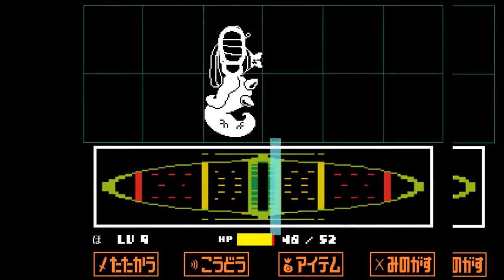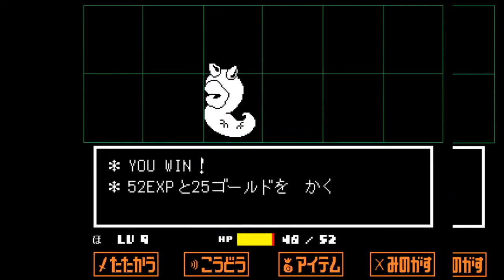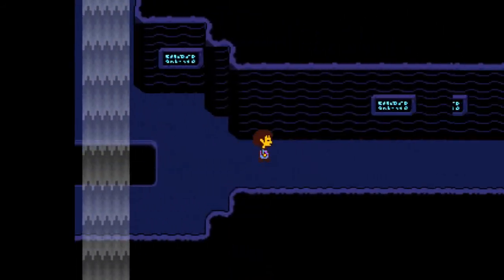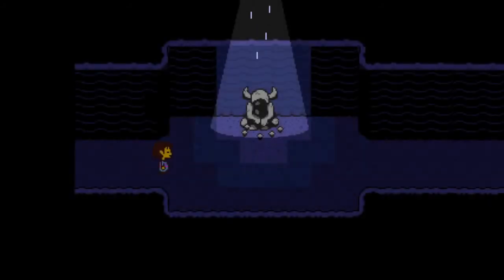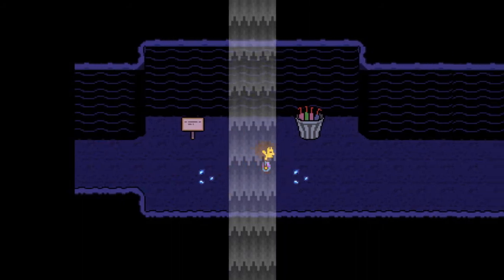Here's our next murder level check. We get to kill the Shyren. If we flee that Shyren on accident, we abort Genocide. And from here on, it's the long walk and spear chase before we fight our next monster.